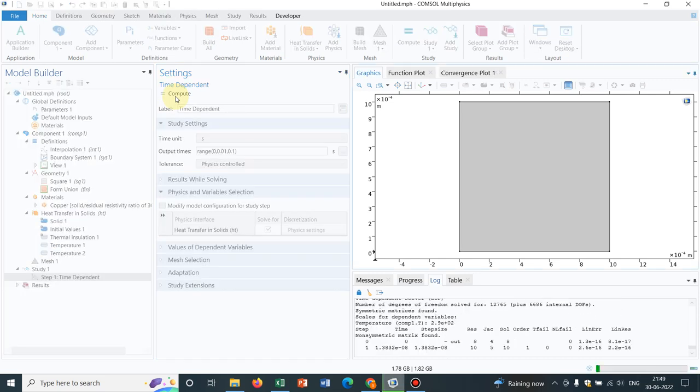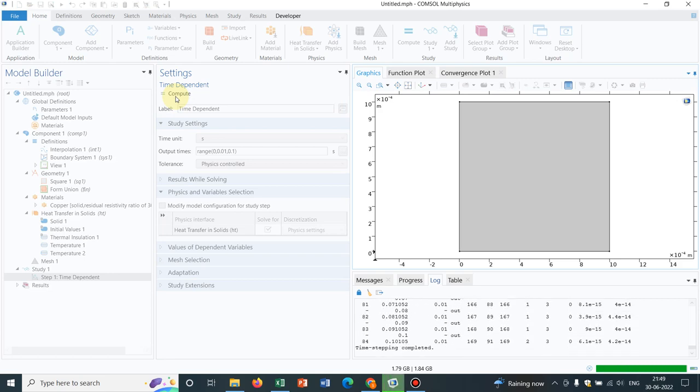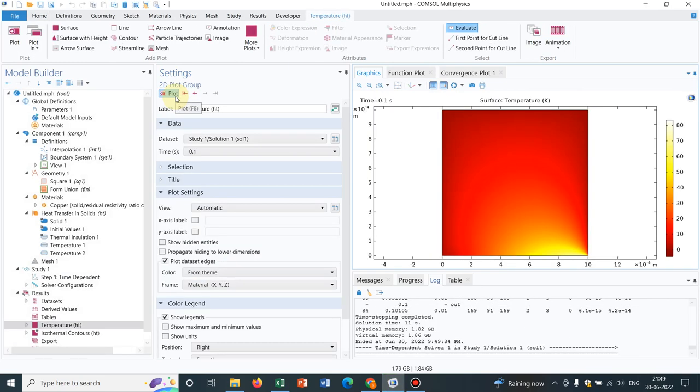It will take some time to compute, but meanwhile you have to understand that we are working with functions, numerical data, and those numerical data can be 2D, can be 3D. Today we are discussing only 2D data. 2D means you have two columns. You can also work with three columns where you will have x, y and a particular dependent variable. I'll come to that in a later video, but today we have one-dimensional functions, that means two columns.